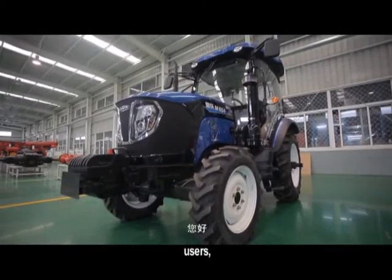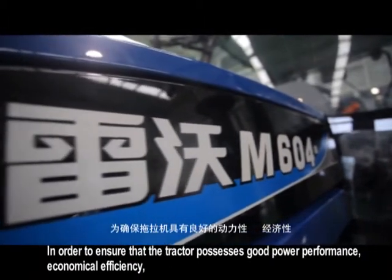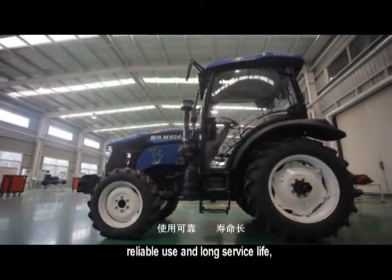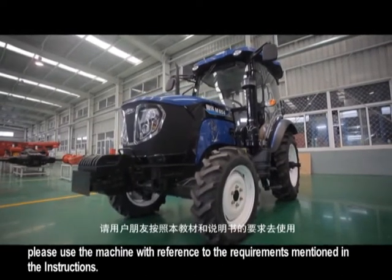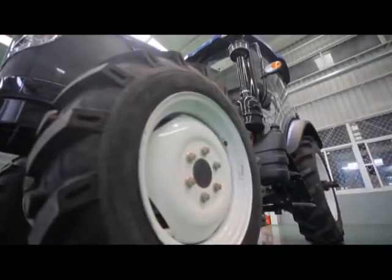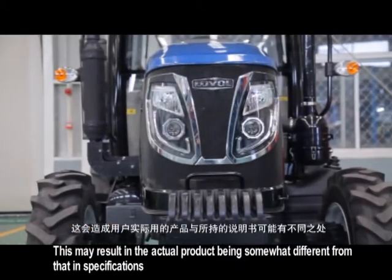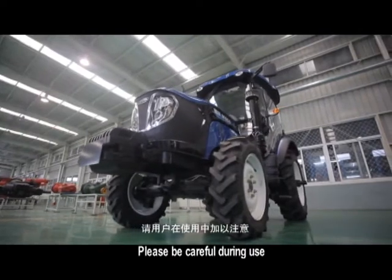Dear users, in order to ensure that the tractor possesses good power performance, economical efficiency, reliable use and long service life, please use the machine with reference to the requirements mentioned in the instructions. Due to constant product upgrading, this may result in the actual product being somewhat different from that in specifications. Please be careful during use.